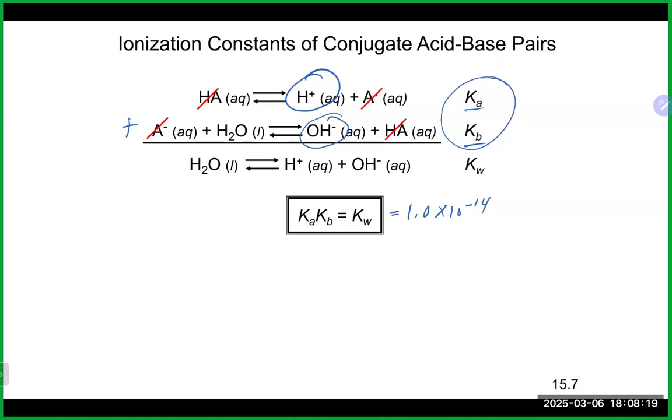You would if, like we talked about, if you did, but in this particular case, we didn't need to change anything. So we just added those two together. So you do multiply the K value. Clear, if you had to manipulate one of those reactions, then you have to manipulate the K value as well. Yeah. So this is a very good relationship.